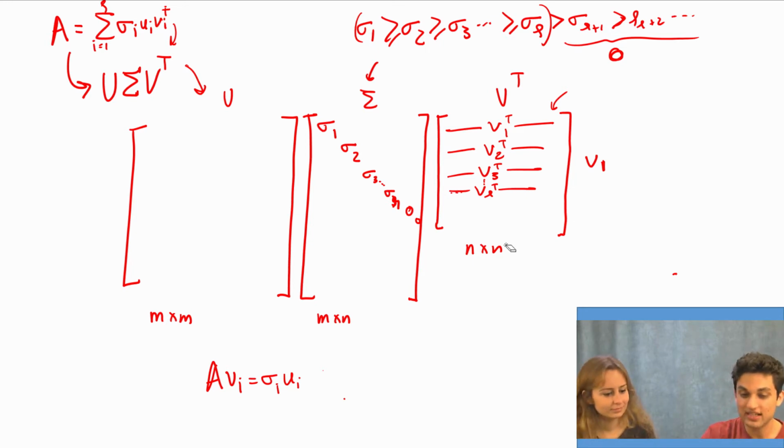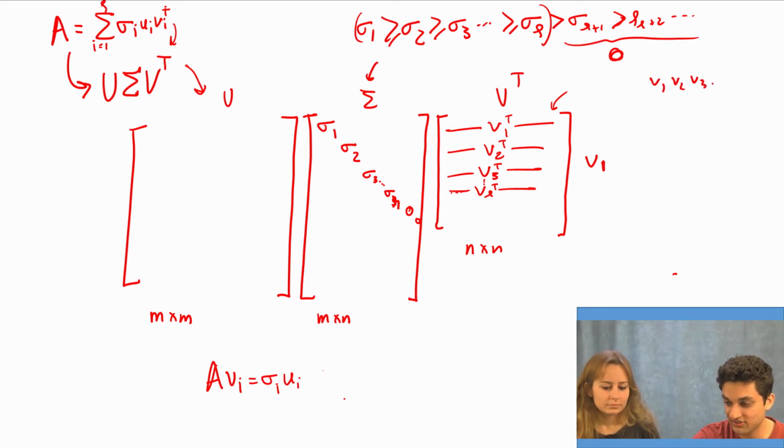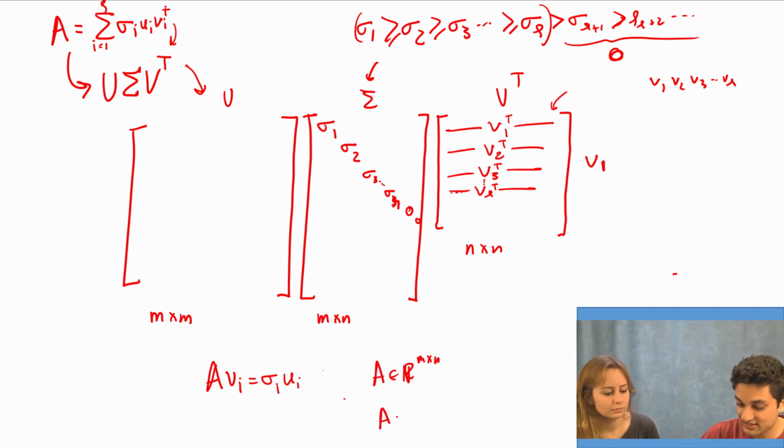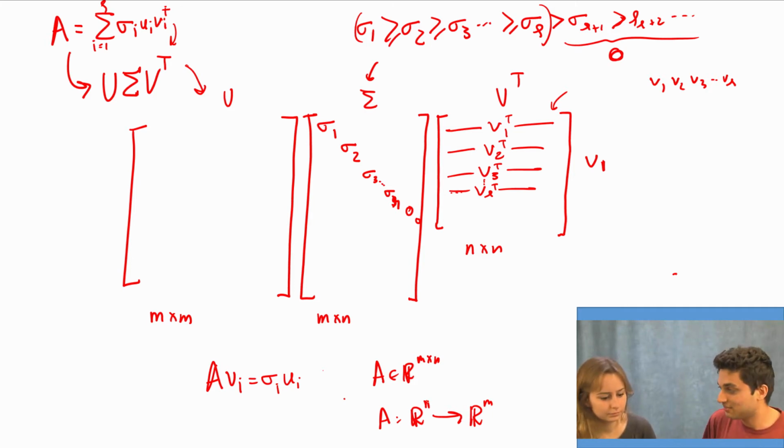The reason we look at U and V transpose is that we saw how it was useful to look at v_1, v_2, all the way to v_r as an orthonormal set spanning a subspace. Now we're going to extend that to be a basis of everything in the input space. If I look at A as an m by n matrix, A is a function that takes an n-dimensional vector to an m-dimensional vector. So if you're looking at R^n, we want to complete the basis for R^n. Exactly. We just need to find other orthonormal vectors to add to the set for V.